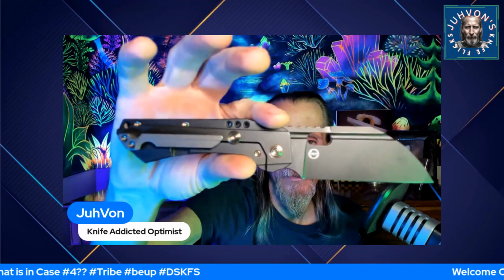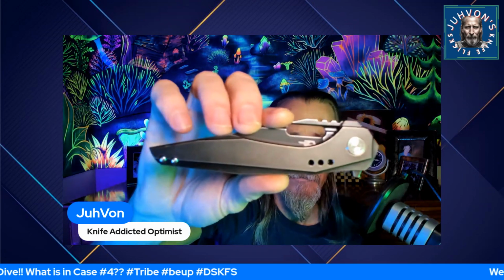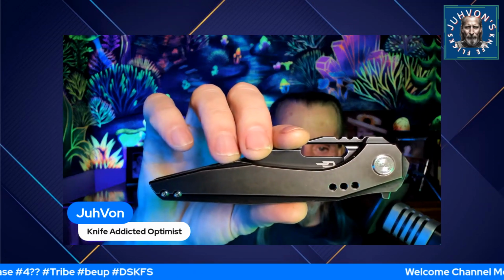I don't know how much of it's Wee. I'm sure the execution is a good bit of it, and how much of it's the design from Tide Knife and Tool. But this knife came together very well, and I do like to give some credit to Tide Knife and Tool because the next three knives that we're going to look at come from a different manufacturer, but they're also Tide Knife and Tool collaborations. And these are the Tide Knife and Tool collaborations with Best Tech.